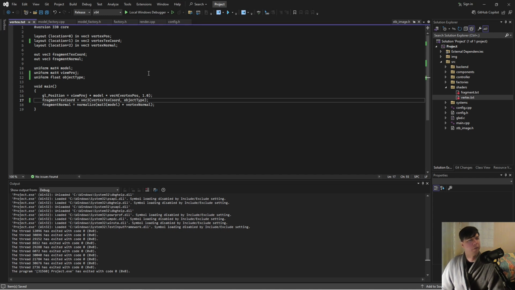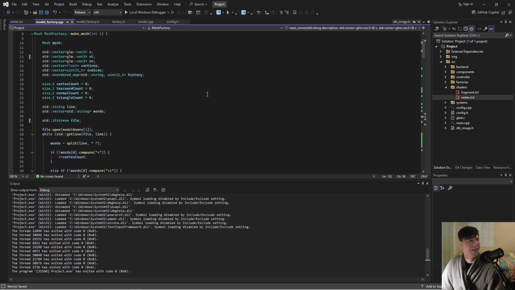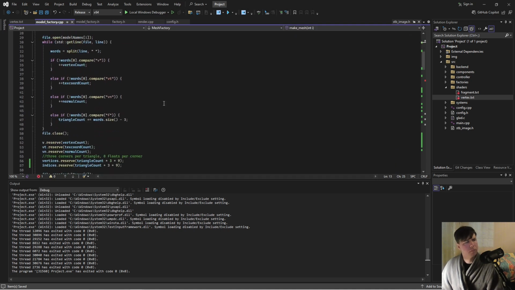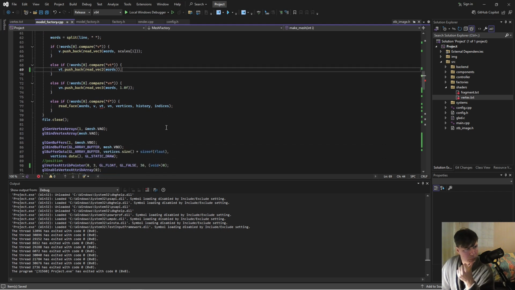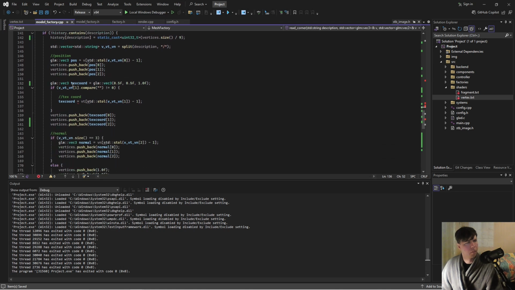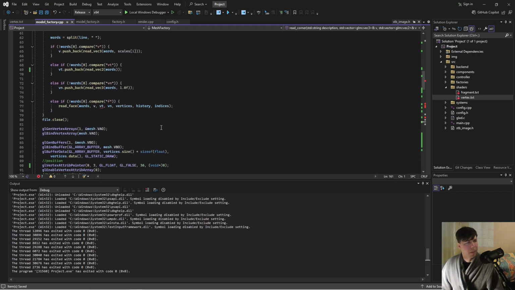I wonder what difference, if any, this will make. And so I'll go to my model factory and I will change this back to vec2s again. Okay, so just undoing everything that we had.